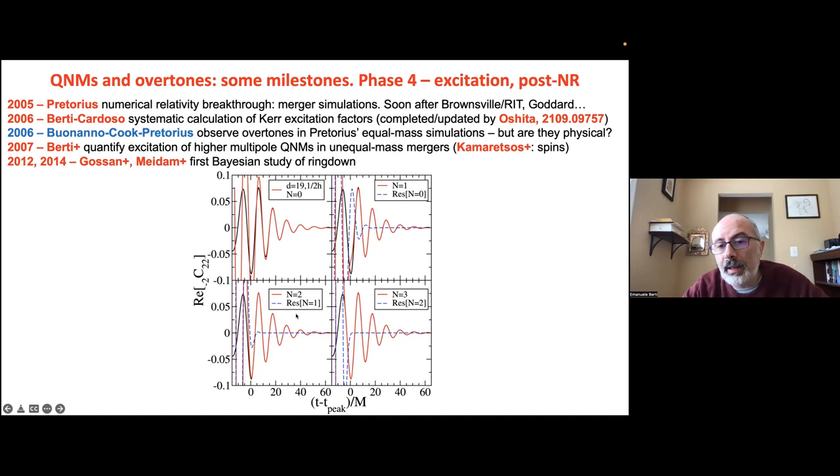And you can proceed like this and fit multiple overtones. The question, they already pointed it out in this paper, is whether this fit is physical or you are actually overfitting the data. And in these other papers, we pointed out that maybe the issue of whether you're overfitting or not can be bypassed if you look at the higher multipoles of the radiation. There were several studies by Satya, Camarezos, Saragossa, and others that improved on our work in many ways.